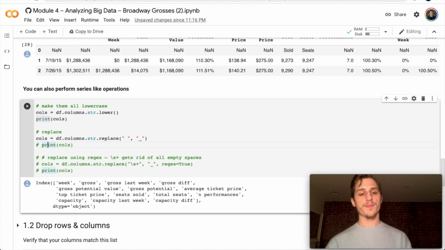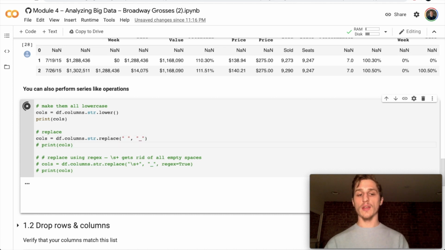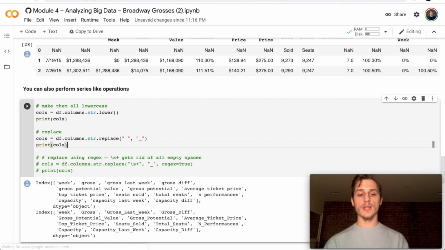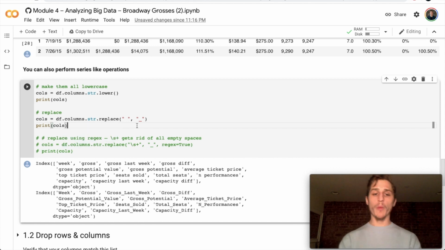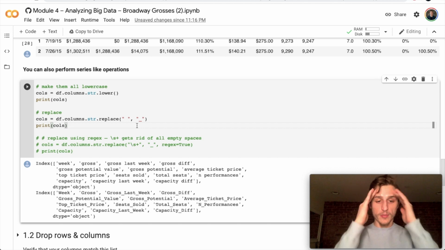So I could say, okay, I don't care about making them lowercase, but replace all the spaces with underscores. Print it. That's really useful if your code can't have spaces. There's plenty of times that'll take place. Now, this works, but what if you have multiple spaces? Like whoever submitted the CSV, it's saved weird, and now there's space, space, space, space, space. And when you type it out, you don't have one space, two spaces, make it crazy.